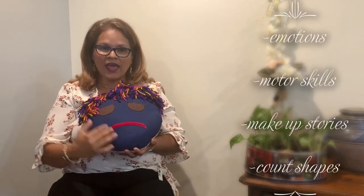This is the end result from assembling all the materials that we showed you. And this is the happy face and the sad face. It's very important that when we use this pillow, we teach the child how to play with it. You can use it as a visual, you can show them how it looks. It looks sad.